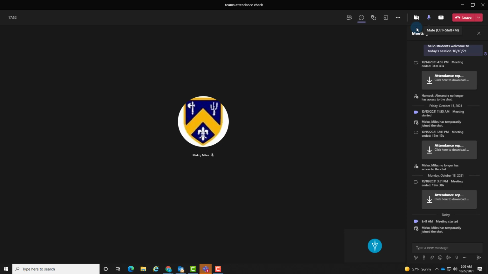One of the other options within the Teams interface is the new ability to leave a meeting or end a meeting. These options are shown under the Leave button located on the top right corner. By clicking the toggle, you will see you have two options, Leave Meeting or End Meeting. If you leave a meeting, it will not end the meeting for the remainder of the participants in the meeting, and the chat will remain open and available to meeting attendees.